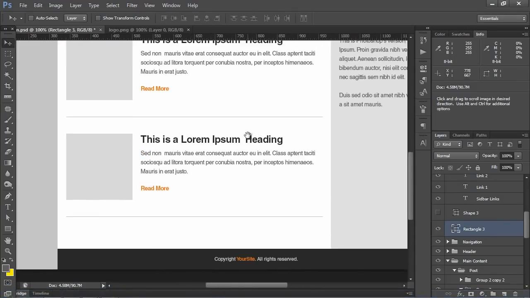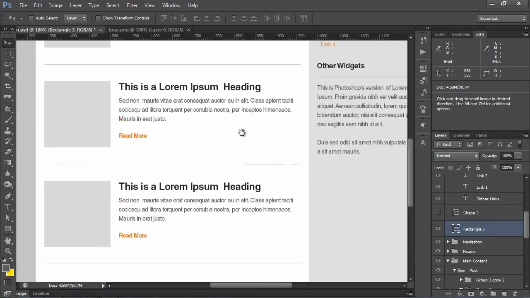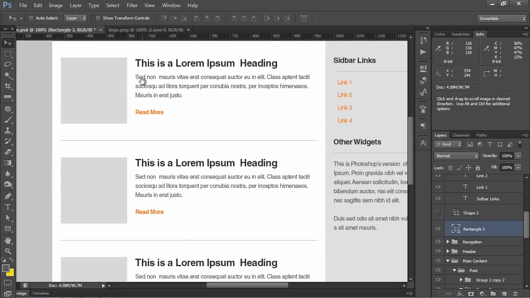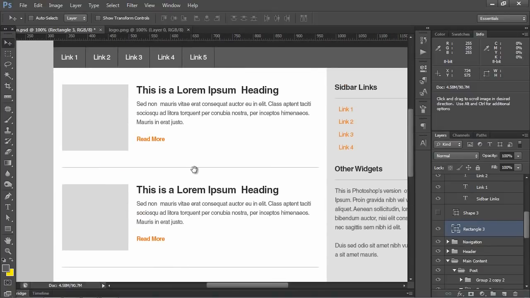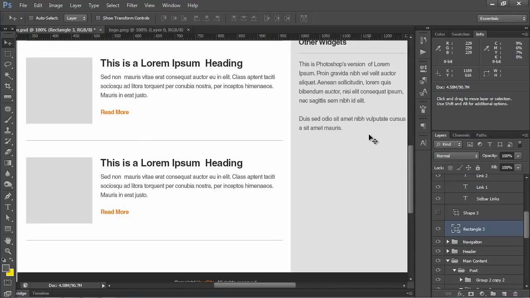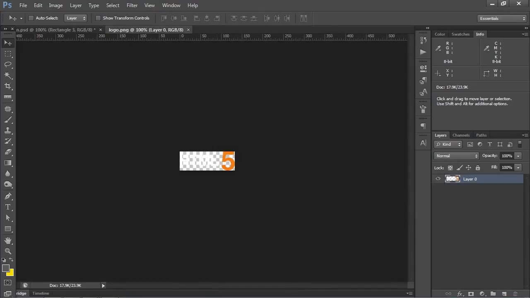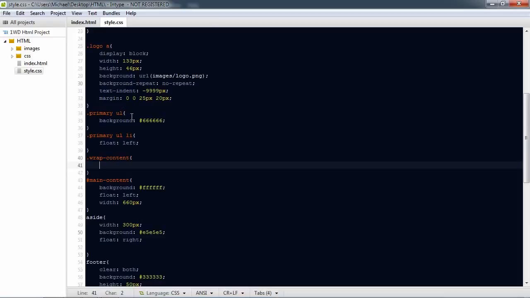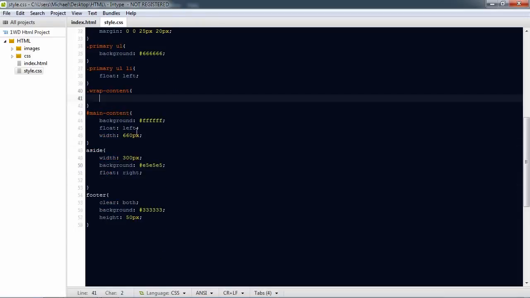As we know, the main content right here is always taller than the sidebar, and we apply the style in style.css that the main content has a background of white. So in the content wrap, we are going to apply a background the same as the background of the sidebar. So copy that, paste it like that.